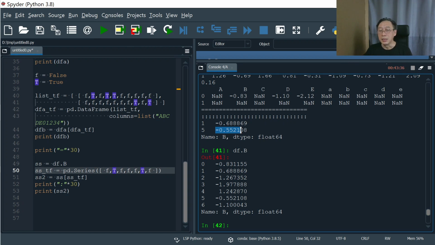What else do we see here in SS2? The index labels are also copied. So we actually know that the so-called first data value is from index label 1 in the original series. So a series also has a label. It's not exactly just a column vector. It also has a label.